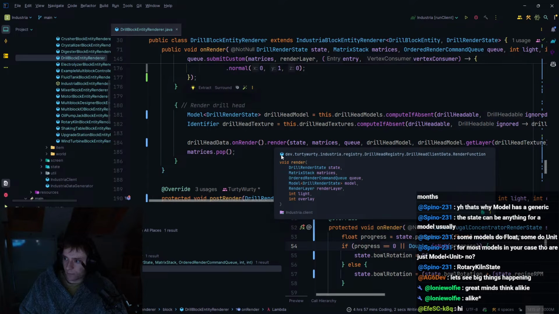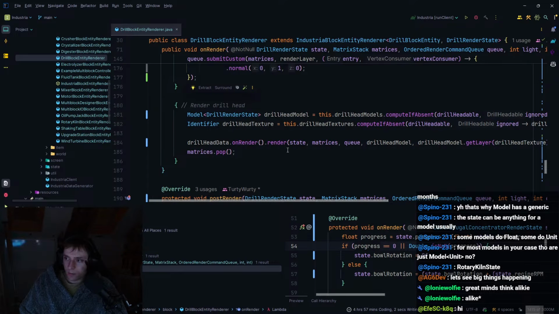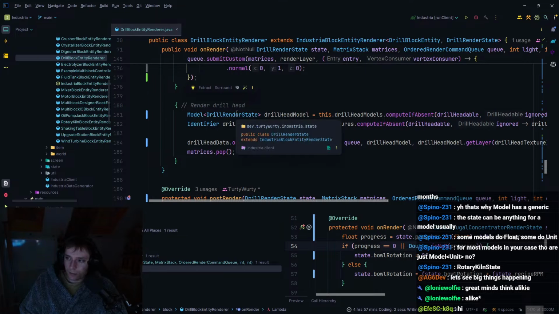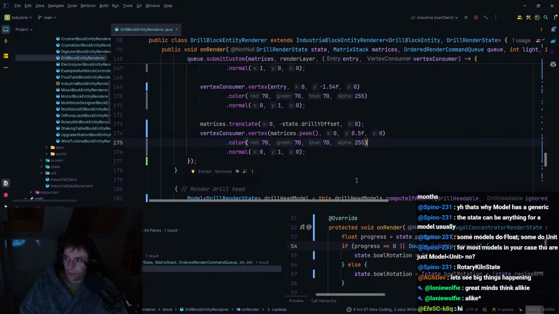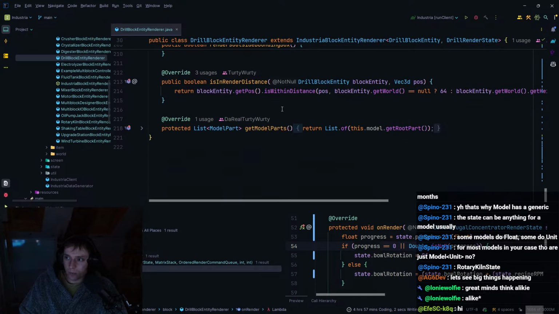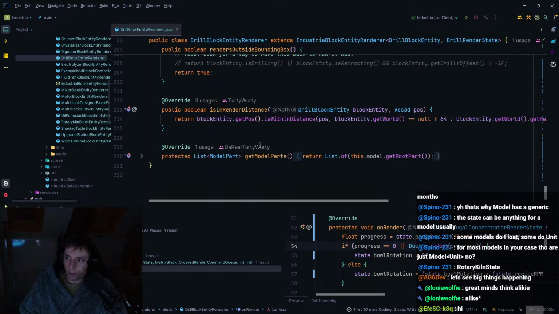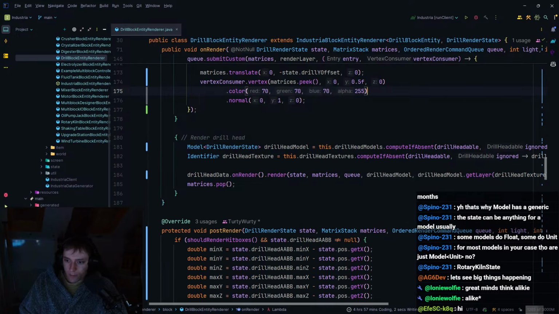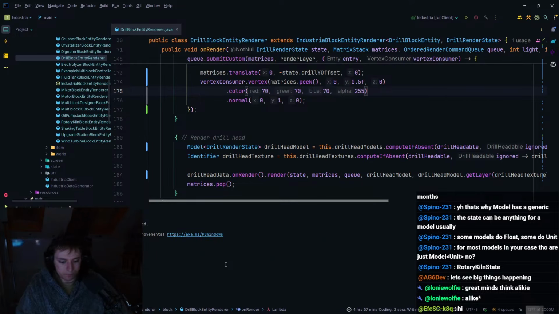And then the drill head, currently that passes through the state, but I could probably change that to take in, and what does it need? I think it just needs the... Oh no, it needs a few things actually, so I would probably just keep the state passed into that one. But I'm gonna cheat rather than do all of these manually, because I wanted to do other things this stream.